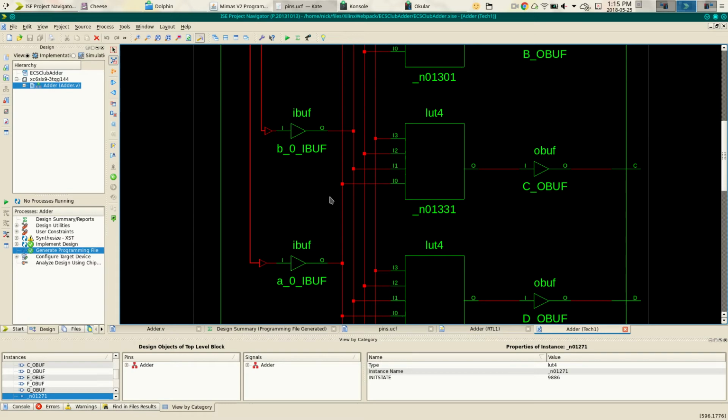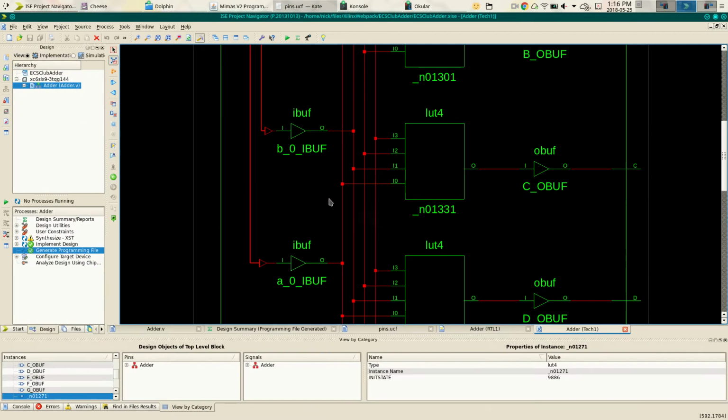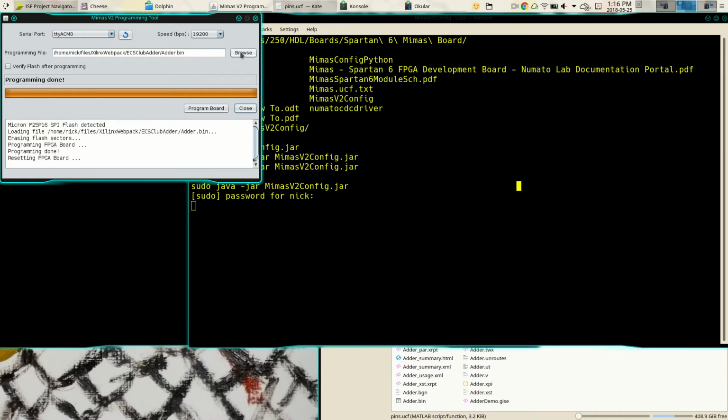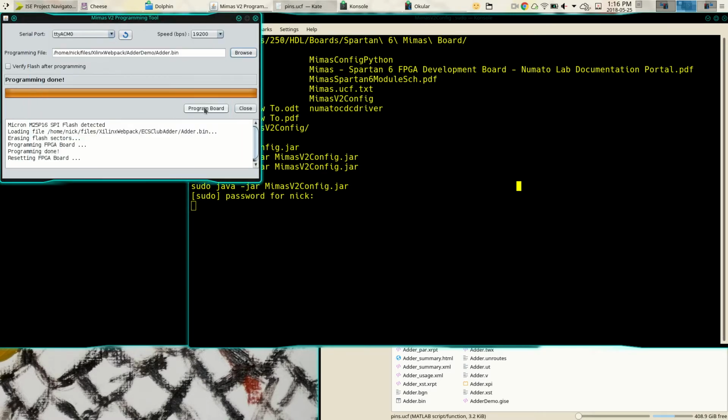All right, so I cannot get this thing to configure. This is a work in progress. And unfortunately, the grand demo of all of this, which was my beautiful 2-bit adder, is not going to work today. So I'm going to have to leave you waiting to see that another time. Let me try one other thing, though. Let me just try loading in a different file in case I forgot to do something. So I'll try this one last time.